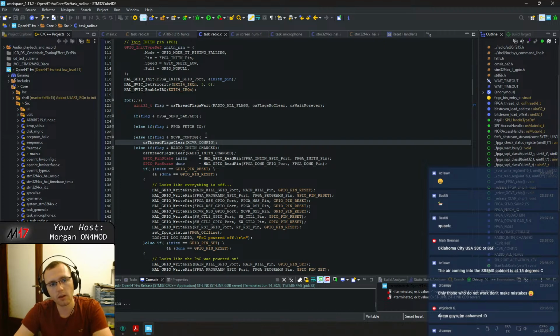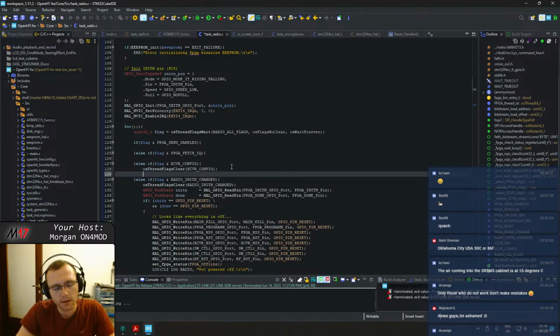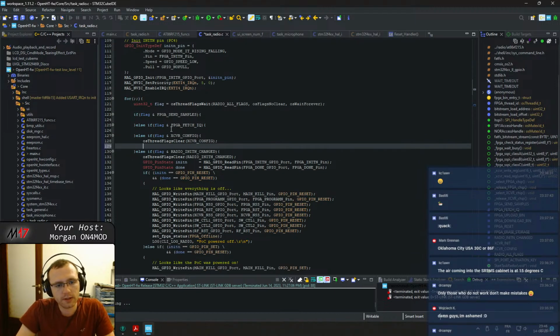Because whenever we wait for a flag here, we don't clear it, because otherwise we may have a state in which we have to stay several iterations, for example. So each state decides when it clears its flag. In this case, we want to clear it immediately. Okay. Transceiver config.